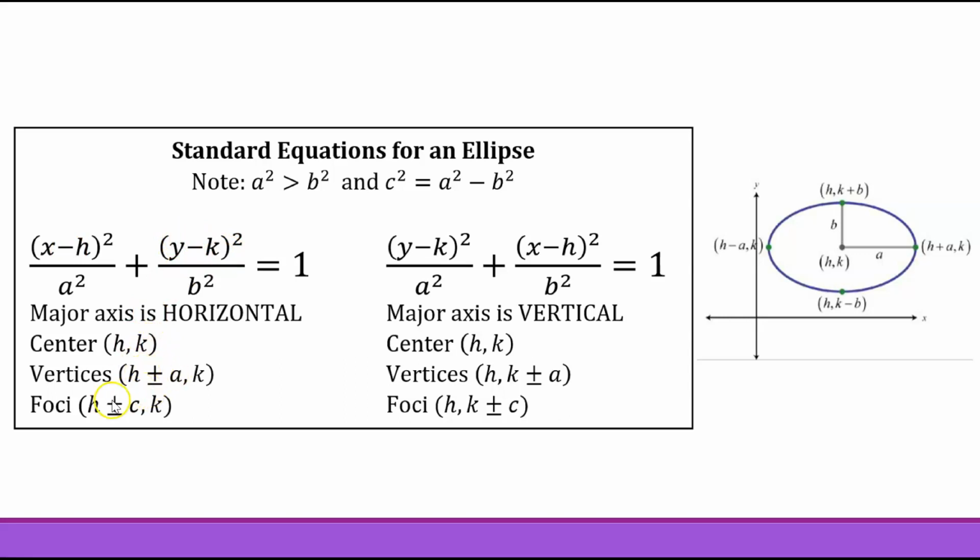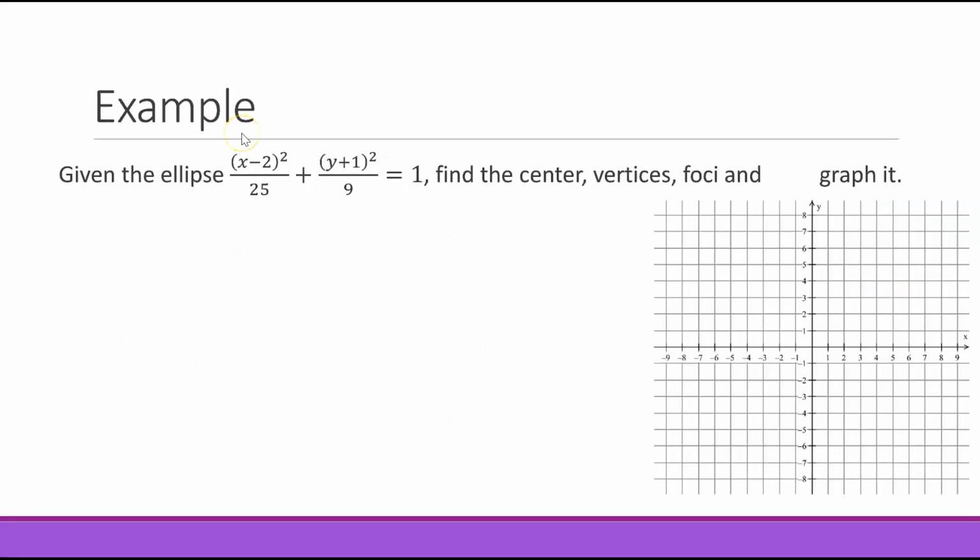And then the vertices and the foci have formulas that depend on the values of a and c. So here a, again, is the number, the bigger number between the two denominators, and then c is found using this formula here. So I would actually say it's not really worth it to memorize these formulas that get us all these different points. We're going to find these values as we start to graph the equation. Let's take a look at an example. Sometimes the formulas can feel a little overwhelming, but as we do the example, everything becomes a lot clearer.